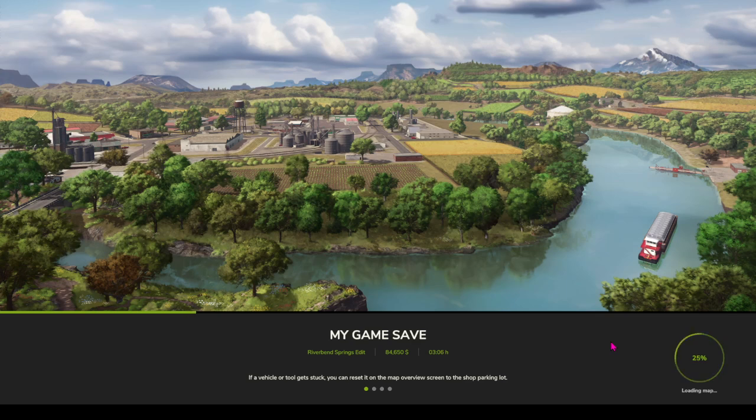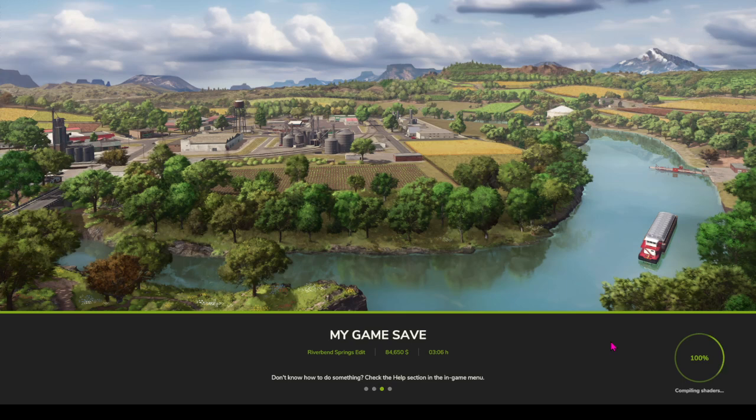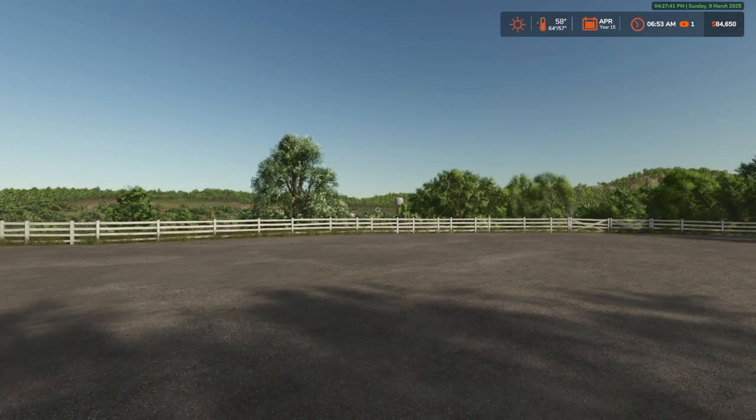Now, like I said, I'm running like 500 and some mods in here. Basically all script mods, most of them. A lot of forestry mods, like a couple things I picked up. Like there's a tower, a yarder that can pull more weight, stuff like that. But yeah, this map runs great with mods. As long as you're smart about mods, don't be stupid. If it's too good to be true, it usually is. Just remember that.